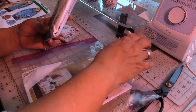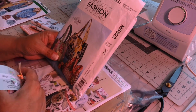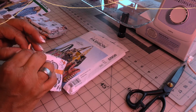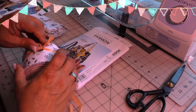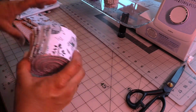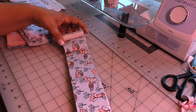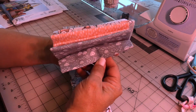And if I want to, I can take this jelly roll and make my fabric. I think it would be fun. I'm going to go ahead and open this now, and there we go. Okay, so as you can tell, these pre-cuts in the jelly roll are the companion and matching fabrics to the fat quarters here.